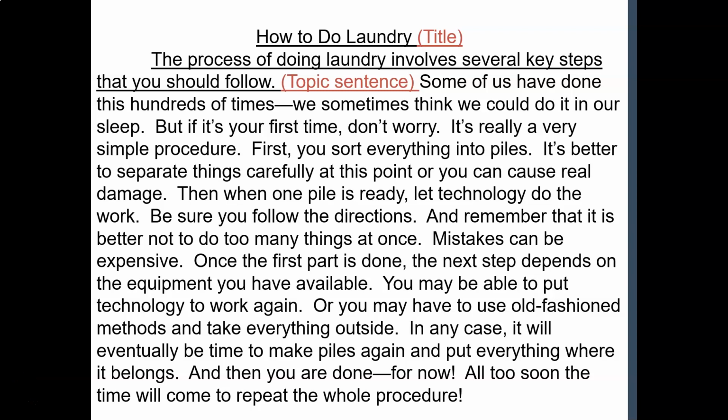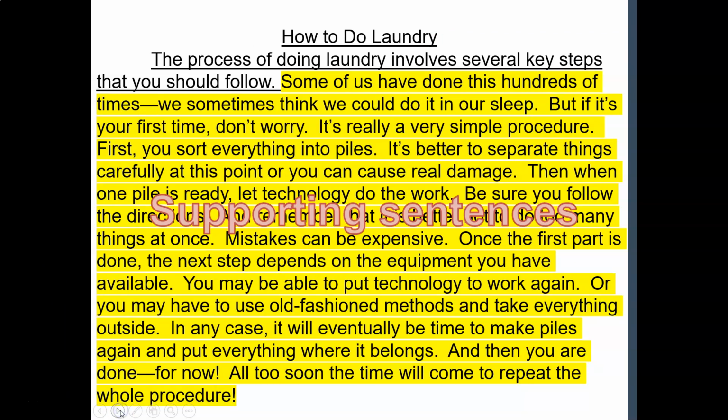Okay, so let's continue our analysis of this paragraph about how to do laundry. We talked about the title and the topic sentence. So we'll go into a lot more detail this semester on the next type of sentence that we see in this paragraph, which is supporting sentences. Supporting sentences are the details that provide support, examples, and facts about the topic sentence, about the main idea. So depending what the main idea is, we would expect different types of supporting sentences.